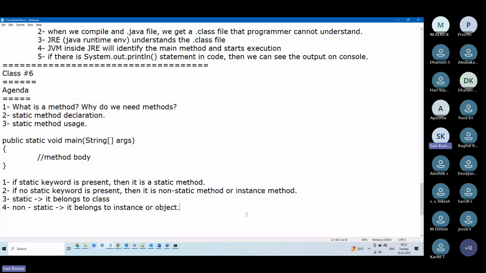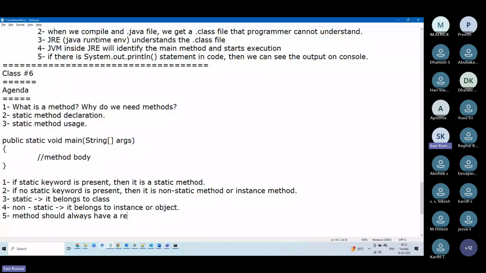Another thing is a method should always have a return type.